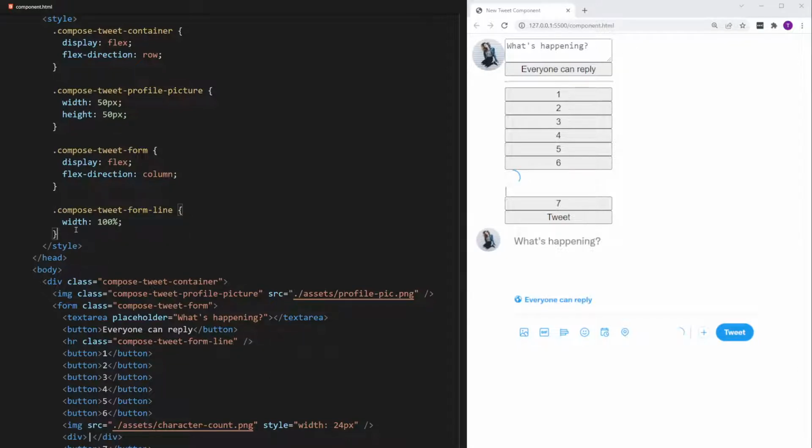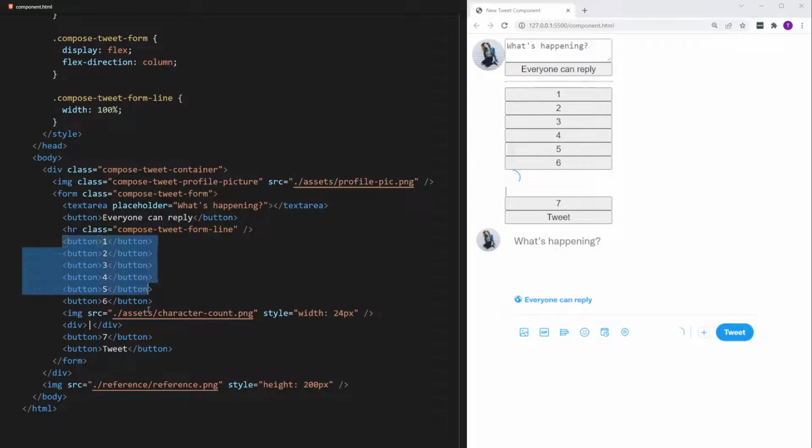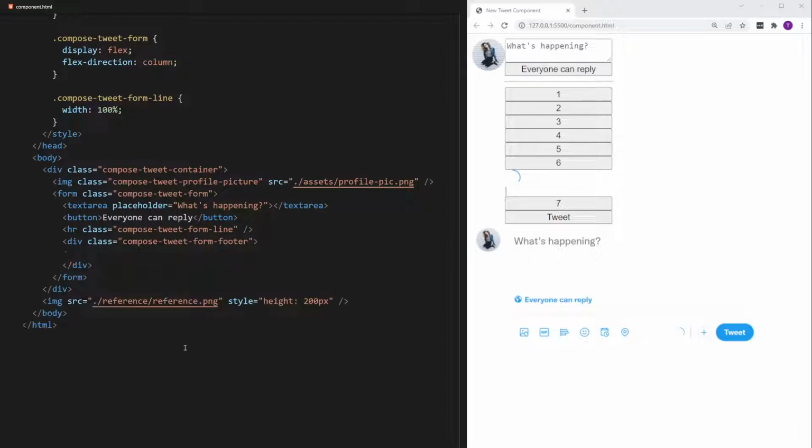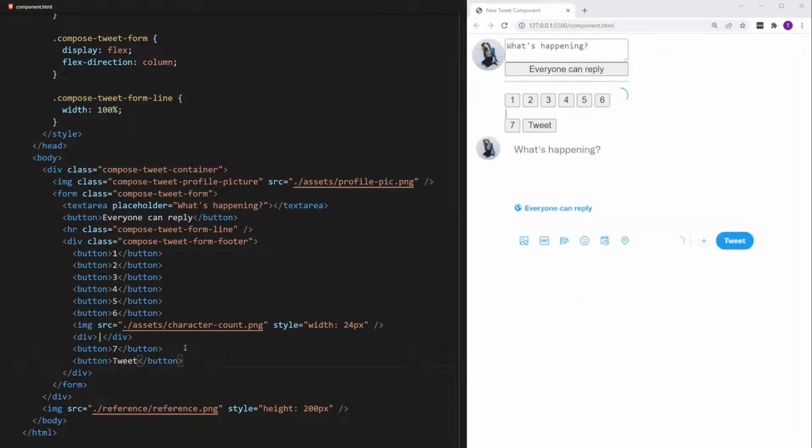So what we can do is create another wrapper component. So we can take all of those. I cut that with Control X. We can do another div, and we can call this compose tweet form footer, because that is the footer. And we can add all those buttons back in there.